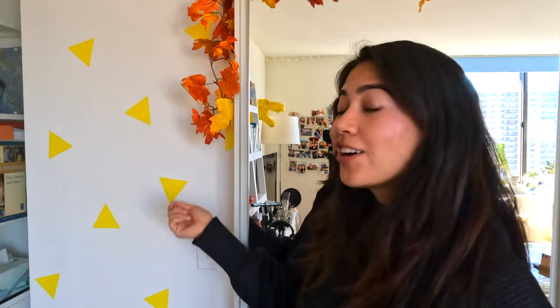Oh, and as a little side note, decorating your place seasonally is also a really fun way to add some fun and adventure and play and whimsy to your space as well. So, a little side note, I started to decorate for fall because fall is here, spooky season's here. So, I'm gonna do one layer of fall things first, and then I'm going to do a layer of spooky things after.